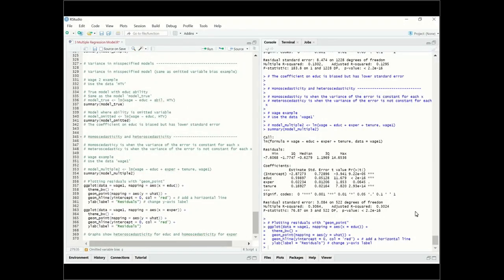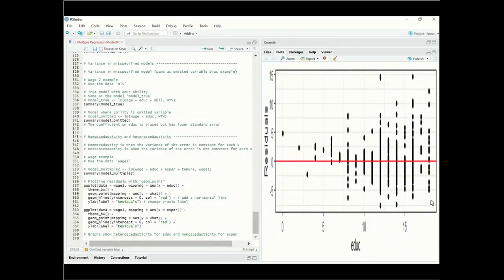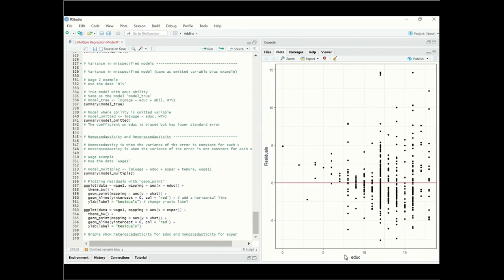Okay, and basically this is the graph that we have here. So here we have plotted education on the horizontal axis, and the residuals are plotted on the vertical axis. One thing we're noticing with these residuals is that they seem to be centered around zero, but as education increases, notice what happens to the variance in these residuals.